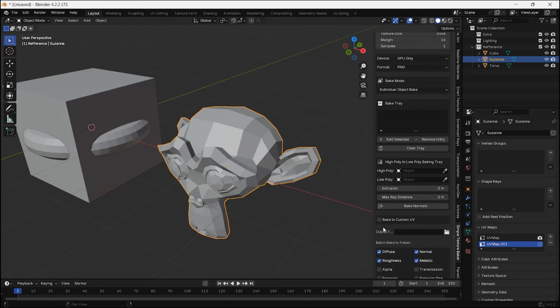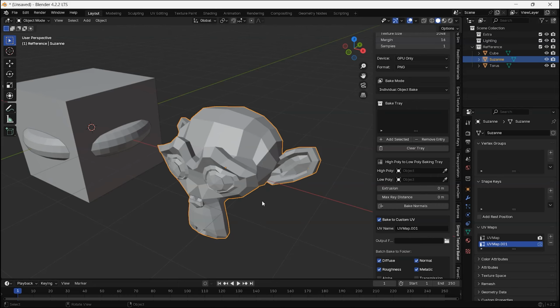Now if I want to bake the materials from this UV to this UV, I will select the option, or maybe enable the option bake to custom UV, and then I will copy the name and paste it here.